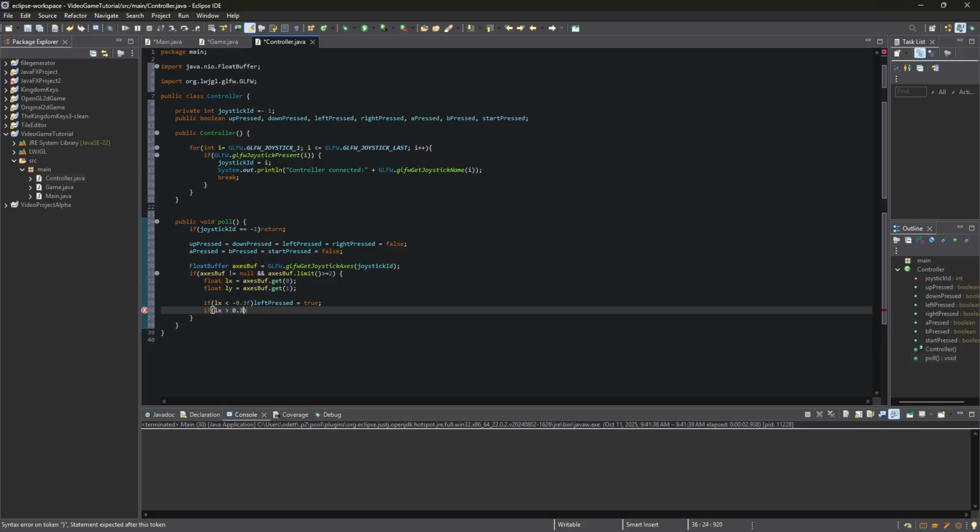Right now, this is just very rudimentary to get it off the ground, right? Left pressed equals true.